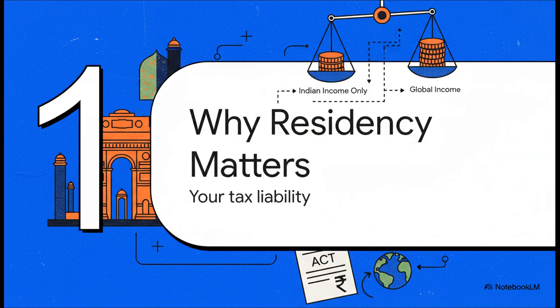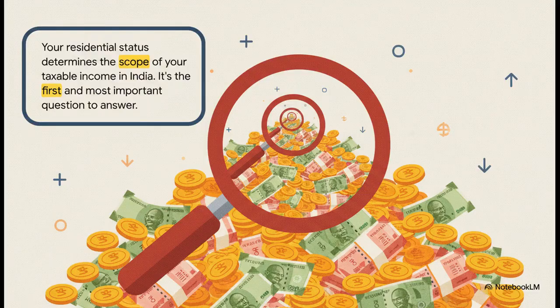So why do we even care about this? Well, it's simple. Your residential status is the absolute foundation of what you owe. It answers the million-dollar question: are you only taxed on the money you make in India, or does the government look at your income from all over the world? And believe me, this isn't just about ticking a box on a form. The financial impact can be huge. Getting this right is the most critical first step to managing your tax life in India.